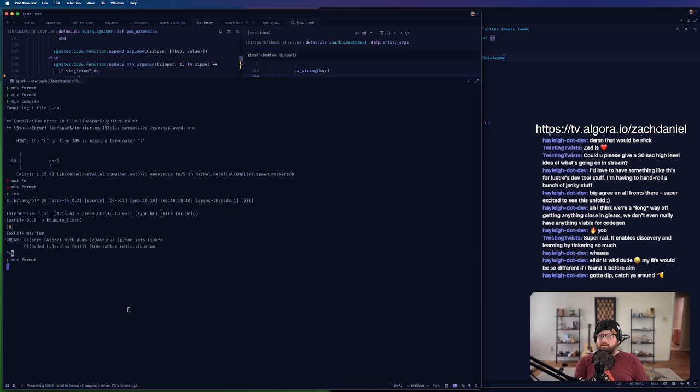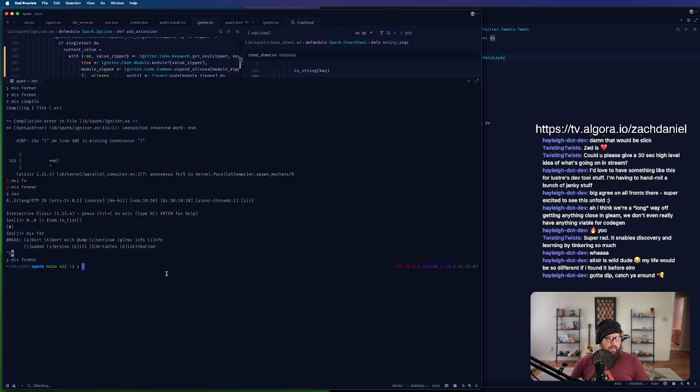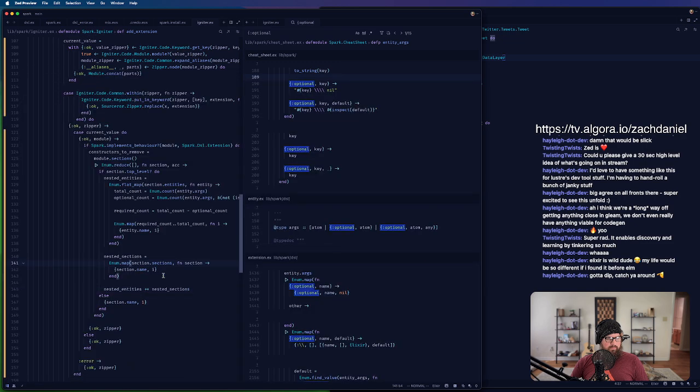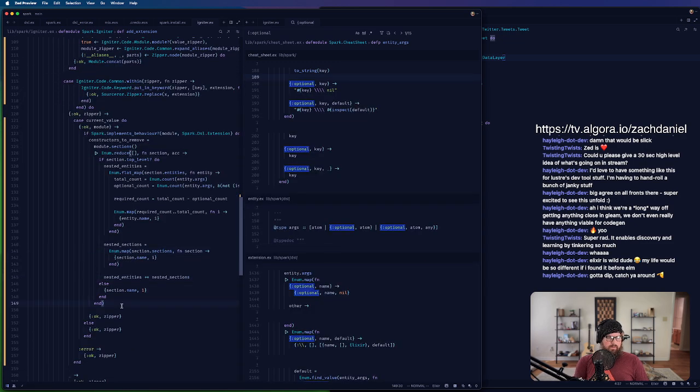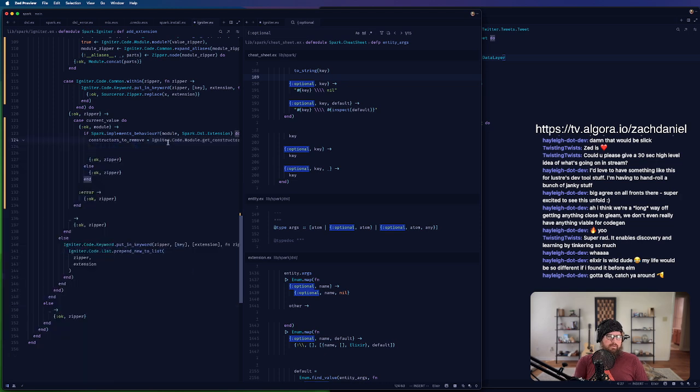Okay. This, I don't even know. So now what we theoretically can do. Okay, so let's actually, let's not be fully barbaric. I'll make this a function called section constructor or extension constructors. So this just takes module, I think. So module.